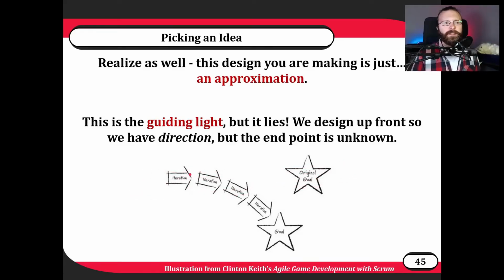But then you get some new feedback. And what you want to do is not try to twist that feedback so that you can keep this path to your goal. You want to move your goal a little bit. You want to see, okay, the feedback is aiming in this direction. Now your goal is somewhere around here. And then we get more feedback after that, and we realize, no, it's a little bit closer to here.